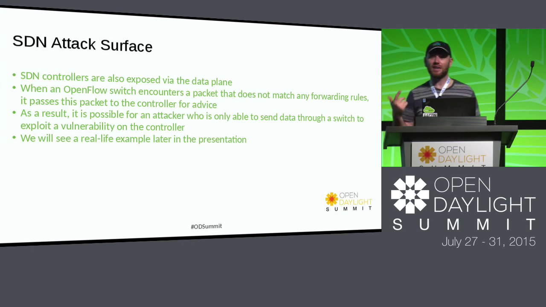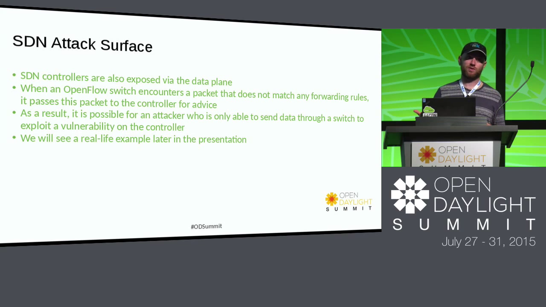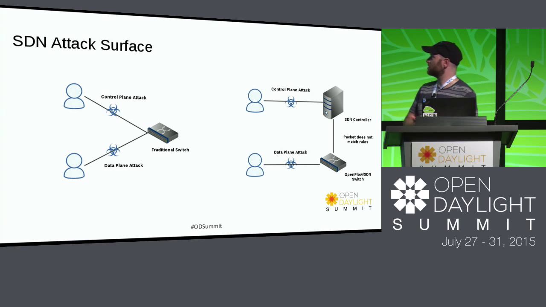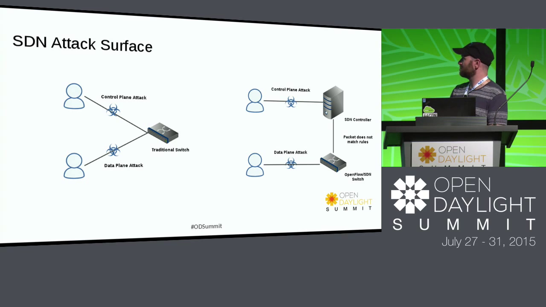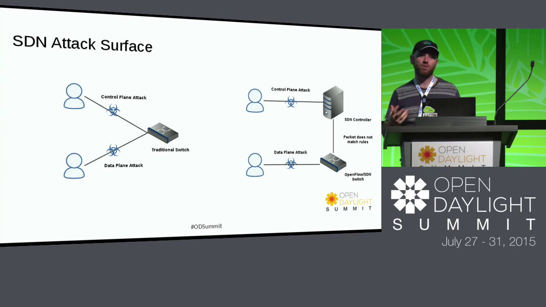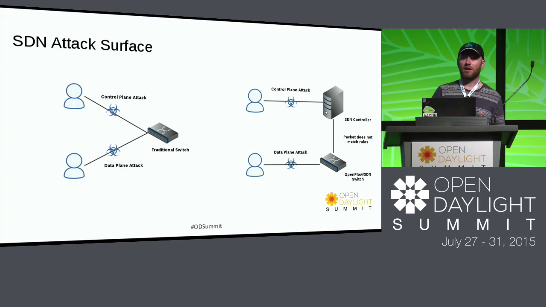It turns out there's actually been a real-life example of such a vulnerability, which is how people realized it was the case. So the attack surface looks a bit more like this: even though you've isolated your SDN controller in a secure network, it can still potentially be exploited via the data plane. And I'll give a practical example of such a vulnerability later on in the presentation.